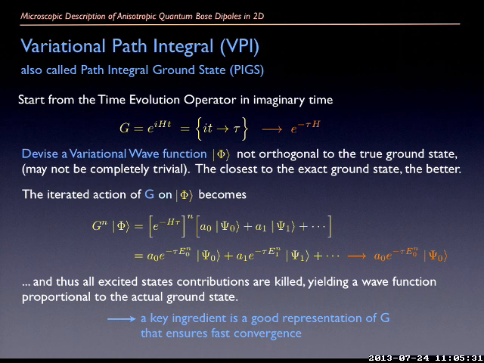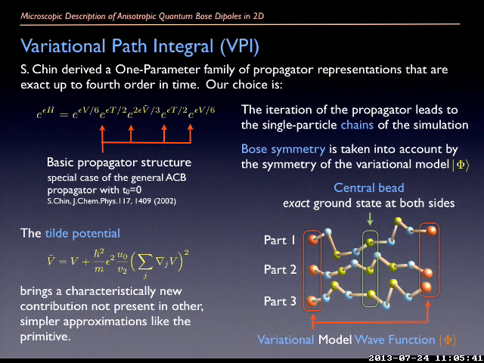And what we tried was using at the endpoints of the chain the isotropic solution, the lambda equals 0 solution. Okay. Well, the only thing that I shall mention about this calculation that we did is that we use a fourth order propagator, which is one of the family of propagators that Siu-Chin derived. And we found that the one that he calls ACB works great for that problem, in the sense that it's easy and convergence is fast.